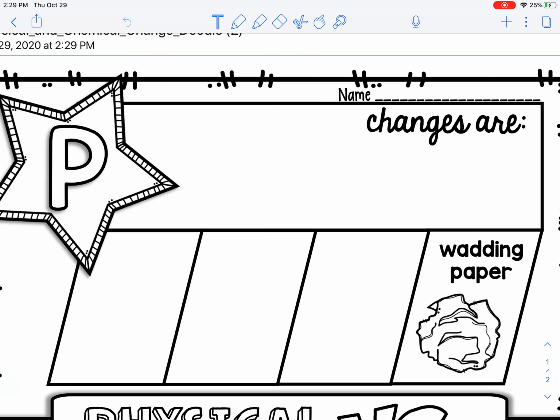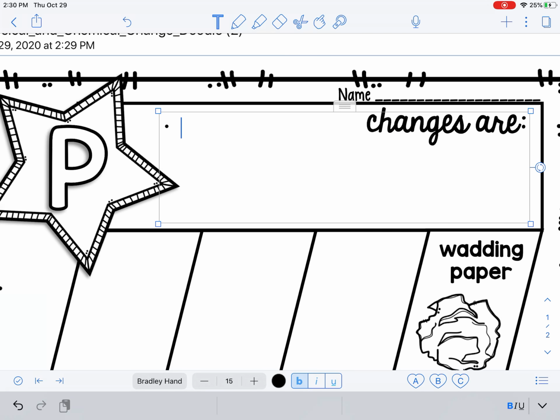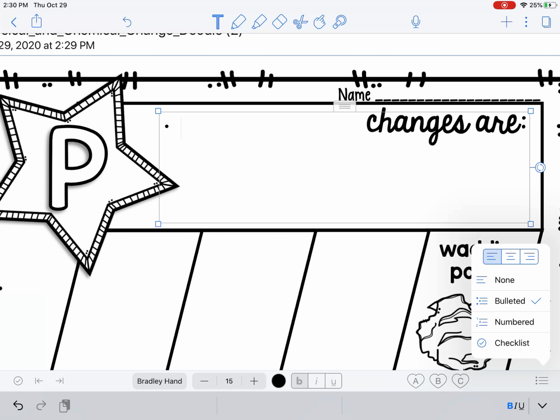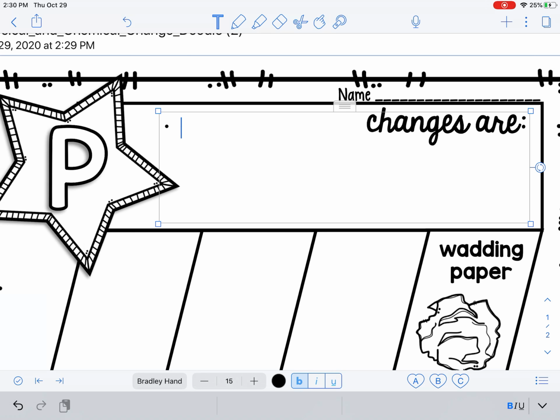And I'm going to use a text box. So if you want to handwrite these, feel free. If you don't want to handwrite them, go ahead and type them just like I am. If you've never seen the bullet before, in the bottom right-hand corner, do you see the 3 lines stacked on top of each other that look like they are already bulleted? If you click on it, all you have to do is select bulleted, and then you can make your notes bulleted as well. So I kind of like the look of that. You don't need to. It's just one nice little piece sometimes.